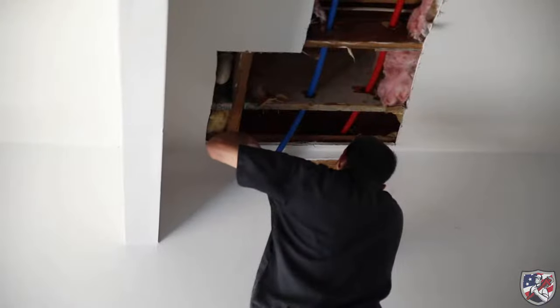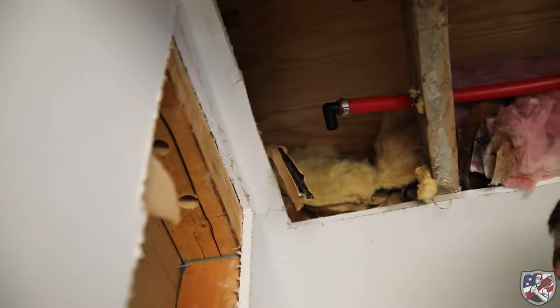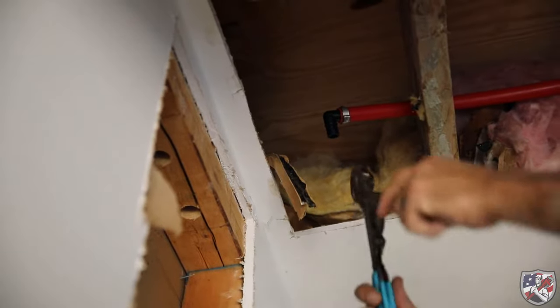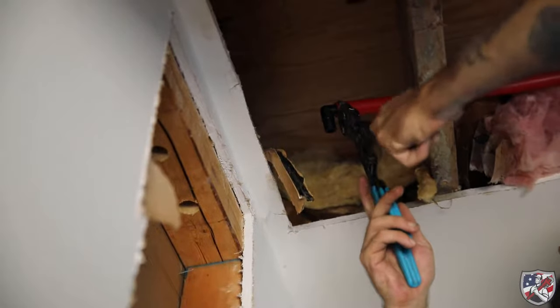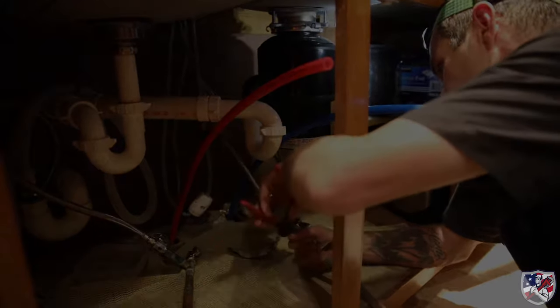copper was. The PEX pipe is color-coded as well, blue for cold, red for hot, making it easy to denote which pipe is which should the system need service in the future or if any additional fixtures need to be added to the home. With the new PEX lines run, the fixtures are restubbed and connected, the system is pressure tested, and the job is now complete.